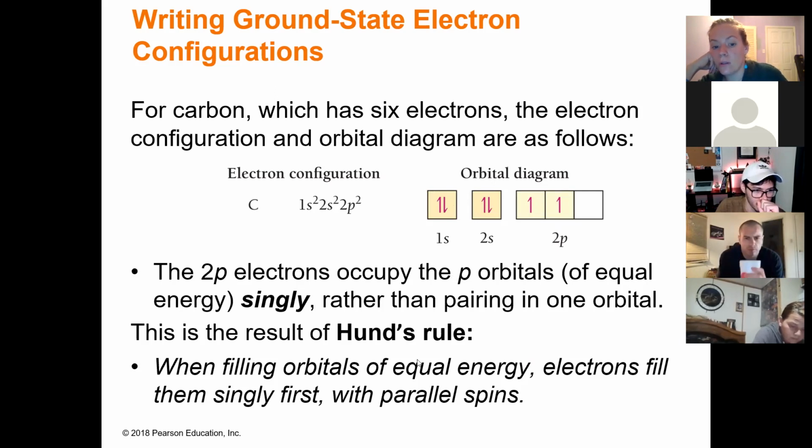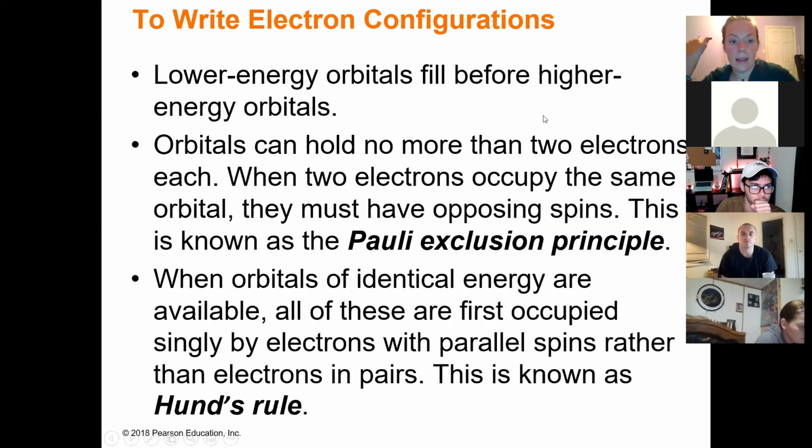This is known as Hund's rule, or that in the 2p, electrons will occupy the p orbitals with equal energy individually, and then you'll go back and double them up. Why do we do that? Because that makes a more balanced atom. If we didn't have this electron here, let's pretend that's not there, and we just put the 2 here, it's really lopsided. It's sort of like the electrons are all clustered on one side of the atom, and that's not what's happening. The electrons don't particularly like each other because of their similar negative charge, so they want to spread out. So we'll always fill singularly, and then we'll go back and double up. That's true for the d orbital as well. You'll always fill singularly and then double up. Ugh, I hate that.